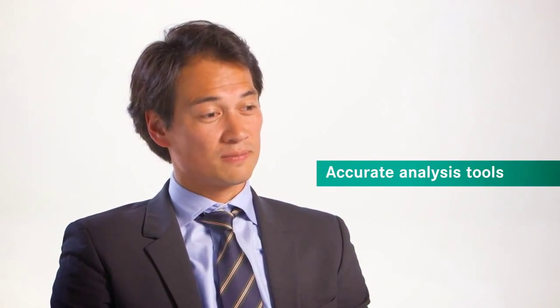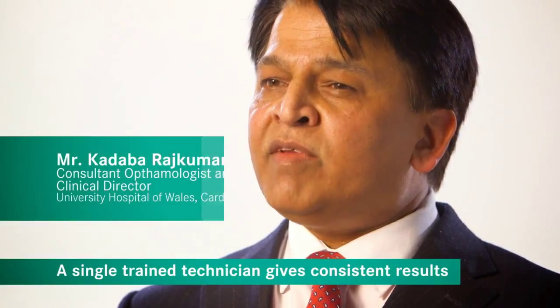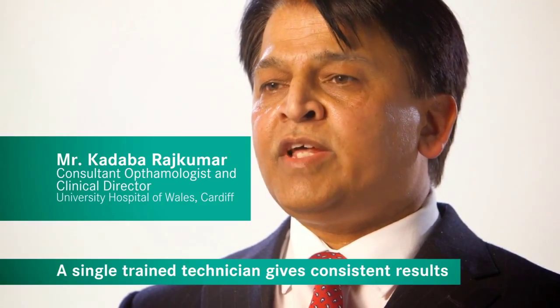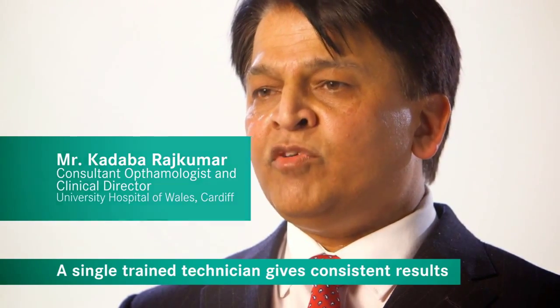The analysis tool of the Kowa camera is actually a very excellent tool that you should definitely use, because it gives you a more accurate impression of how the optic nerve head is developing, even more accurate than you can see it with your eye. And a good tip that I have there is really using the stereoscopic point of view to mark the outline or the contour of the optic nerve head. That helps a lot. I would certainly recommend development of a team where a single person is using the camera constantly so that you get consistently reproducible results.